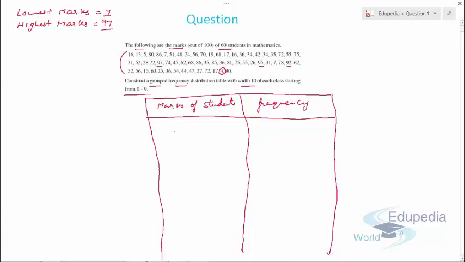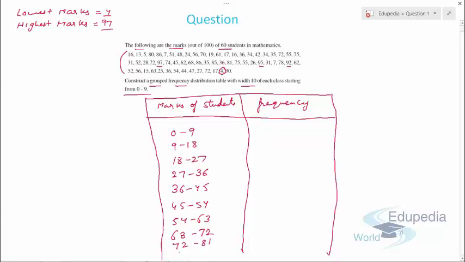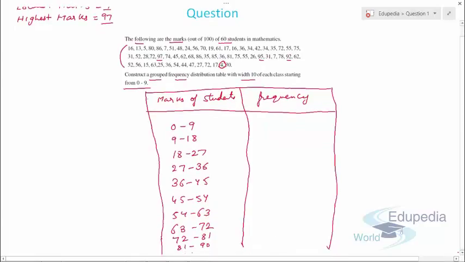Now the first class should start from 0 to 9, then the next class will come from 9 to 18, then 18 to 27, then 27 to 36, then 36 to 45, then 45 to 54, then 54 to 63, then 63 to 72, then 72 to 81, then 81 to 90, and the last class will be 90 to 99. So this is the last class, right?